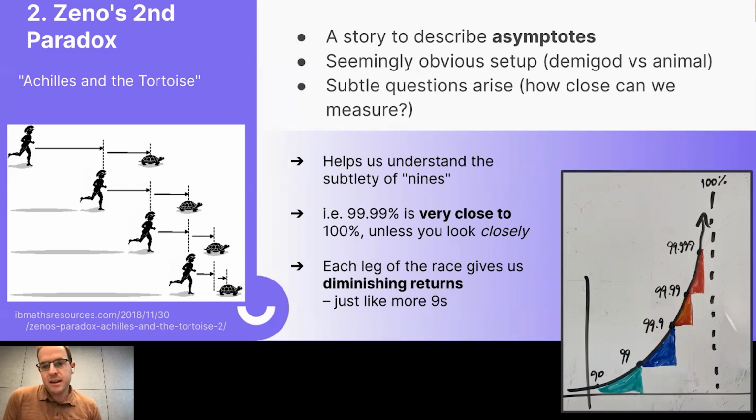This is the idea that when we are getting more and more nines over time in our SLOs, they are harder and harder to get. So it's sort of a similar paradox in my mind. First off, I want you to kind of answer this question to yourself. To you, is 99.99 pretty much the same as 100? This is the paradox that should be kind of in your head right now.